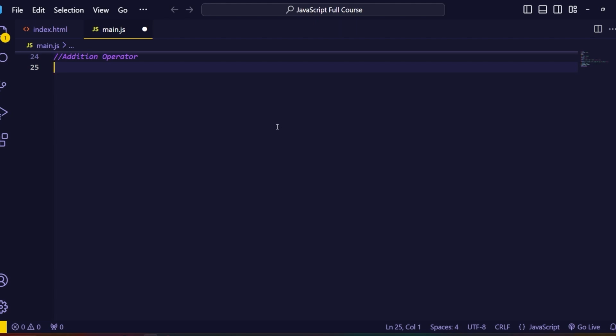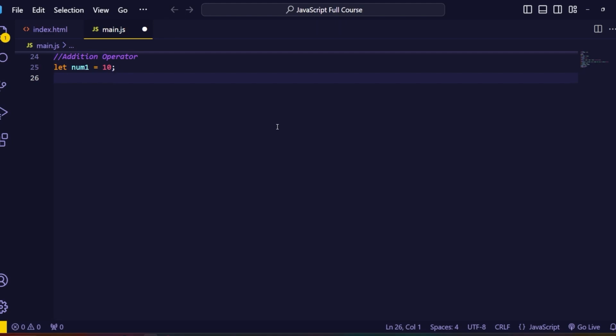Inside our JavaScript file, let's create a new variable, something like num1. So guys, how do we define a variable in JavaScript? Can you guys remember? Yes, of course. In order to create a new variable, we have to use the let keyword, right? So let keyword, variable name is something like num1. Assign this to a number value, something like 10.